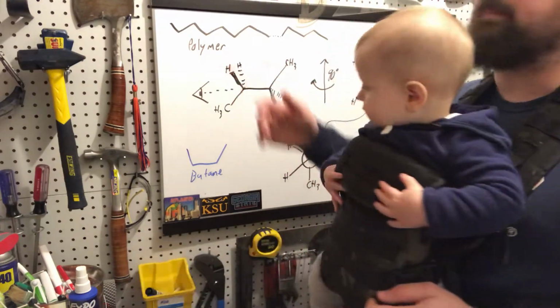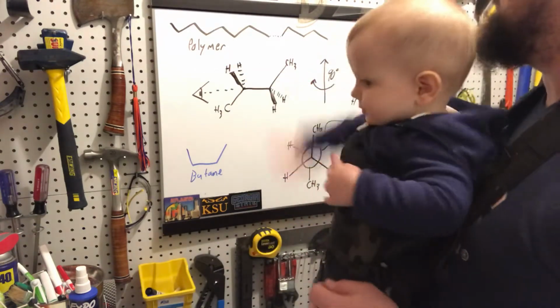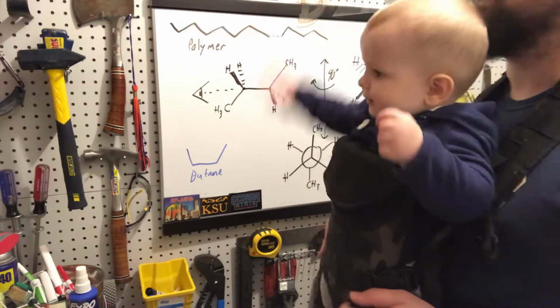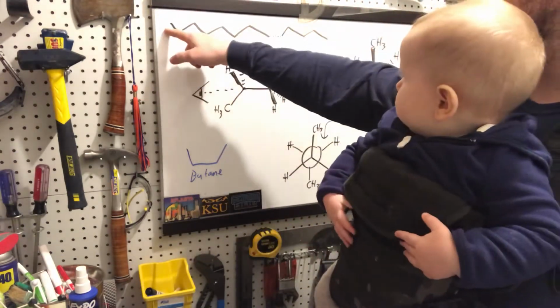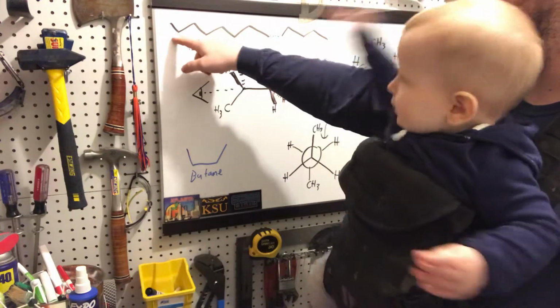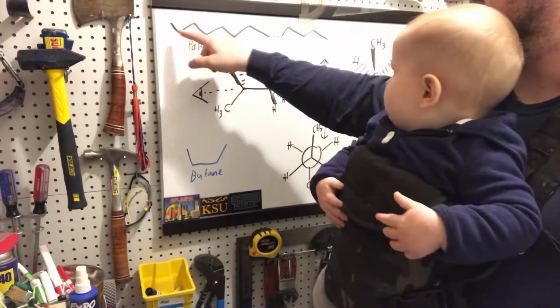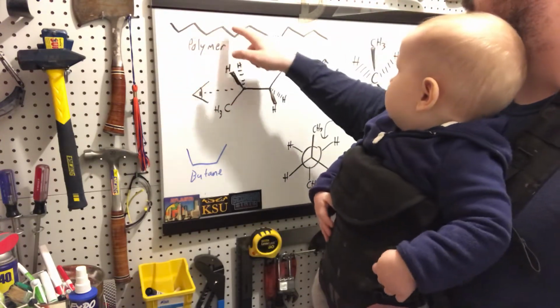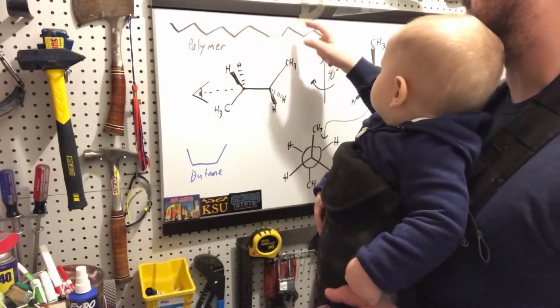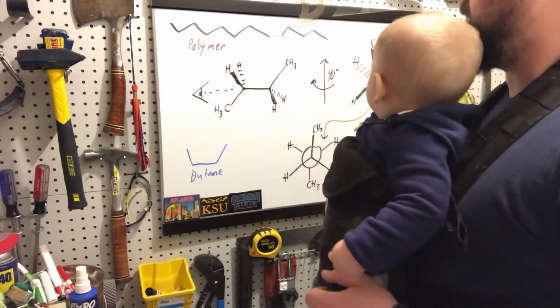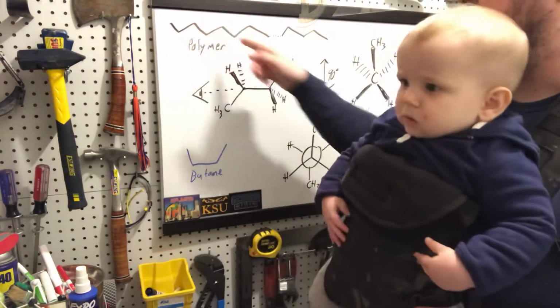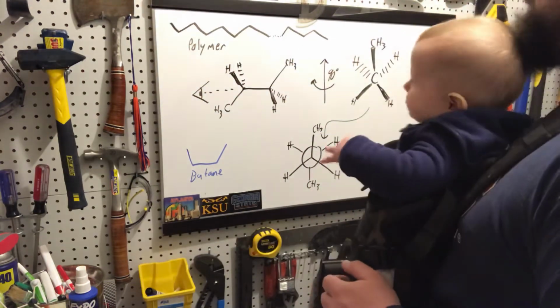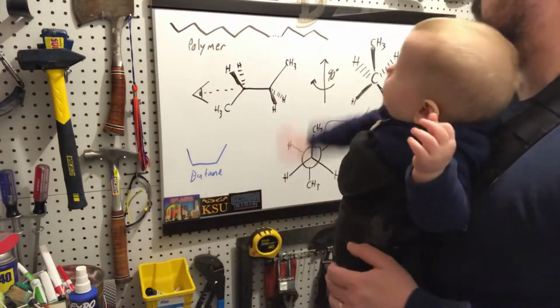So anyways, the polymer, poly means many. I think it's Latin. I don't think it's Greek, but I could be wrong. In a polymer, if you're familiar with these drawings right here, you've got carbon, carbon, carbon, carbon, and on. Polymer chemists can make these really long. They can go as long as they desire.